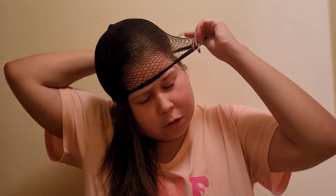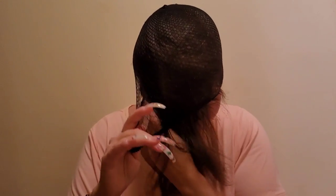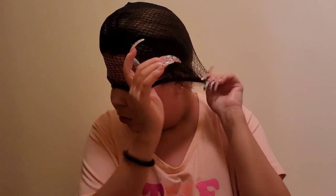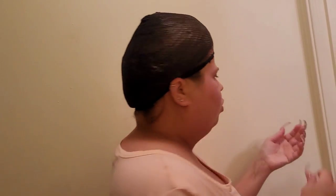So I do like a little slit, comb my hair, make sure everything's straight, put this cap on, okay, and start going like this to my hair, okay. Wrapping it around. That's the easy way. Yeah, so much more convenient. We gotta buy new little elastic things like this. Yeah, little caps. So this is what it looks like. Obviously, I'm gonna do it again. I just wanted to do it quick.